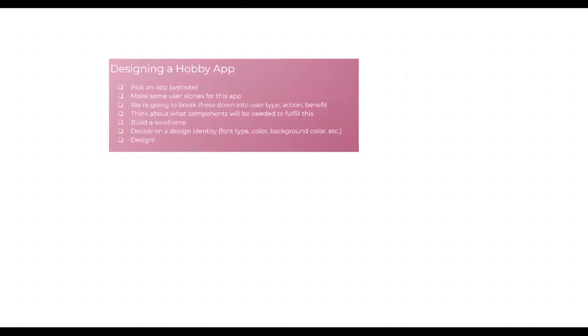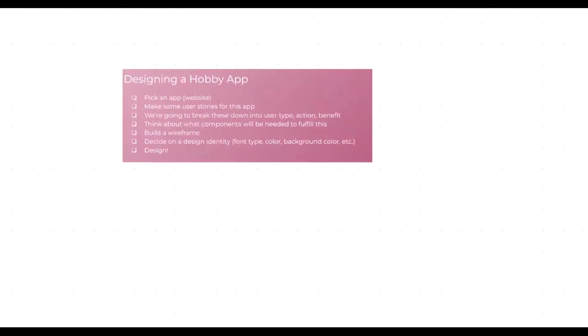Alrighty, can everyone see that whiteboard? Perfect. All right, so we will go step by step. I will be taking in everyone. Please feel free to provide user input. So, we can do a good job here. So let's think about this. So what are some, does anyone have any examples of websites that they might want to build as this hobby app?